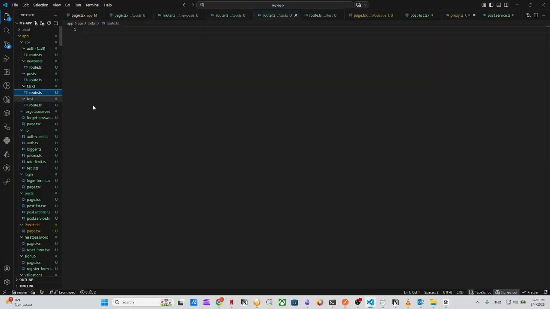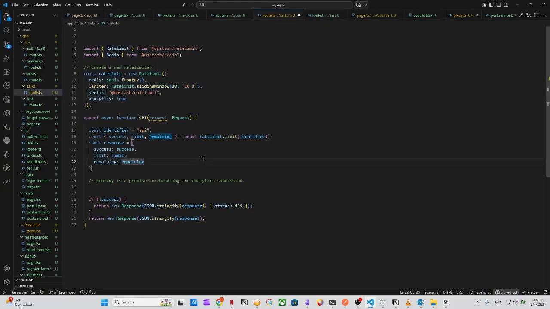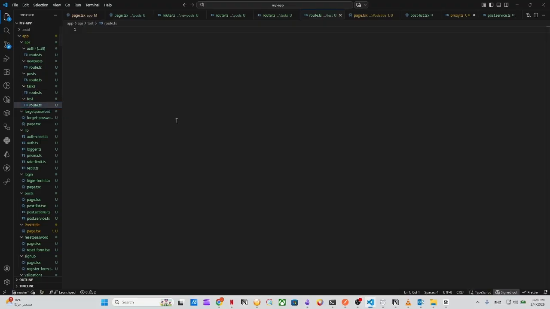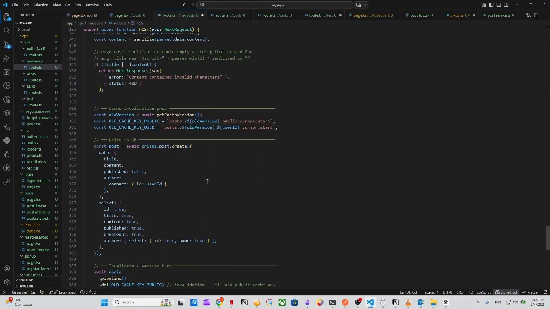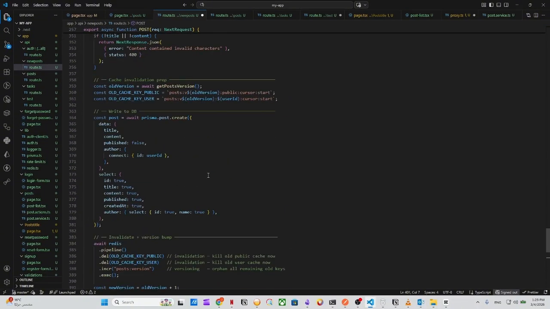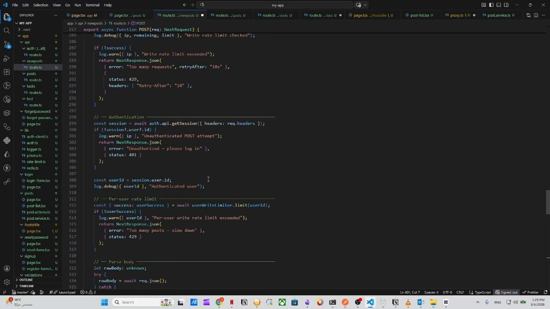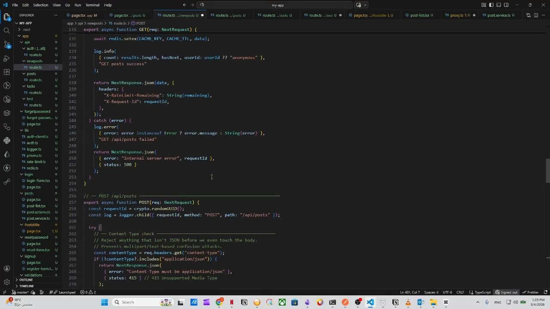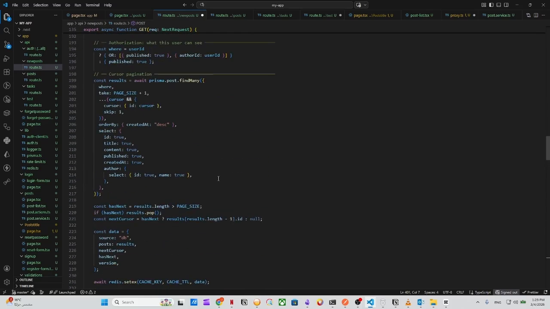Let me double check here. Let me put back here. No, no need. This is not the one. Route, no, this is not the one as well. News post. Yeah, that's correct. Here, this is the one that I was using. This is as well correct.